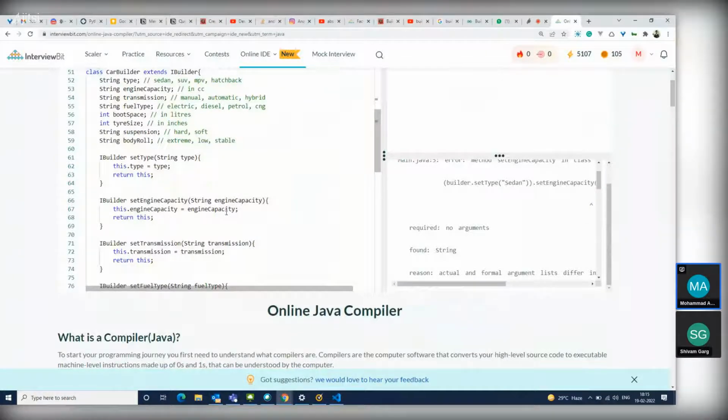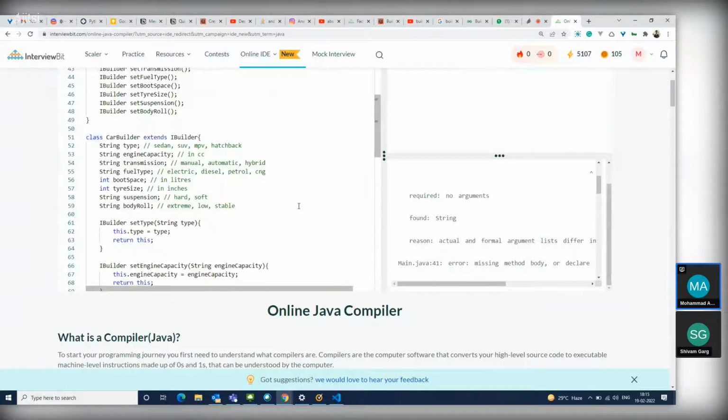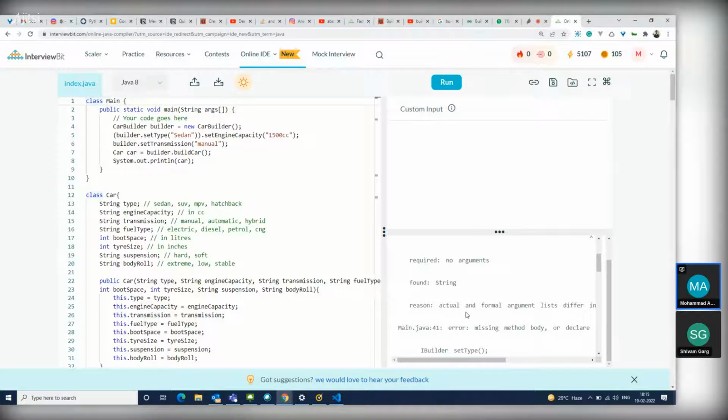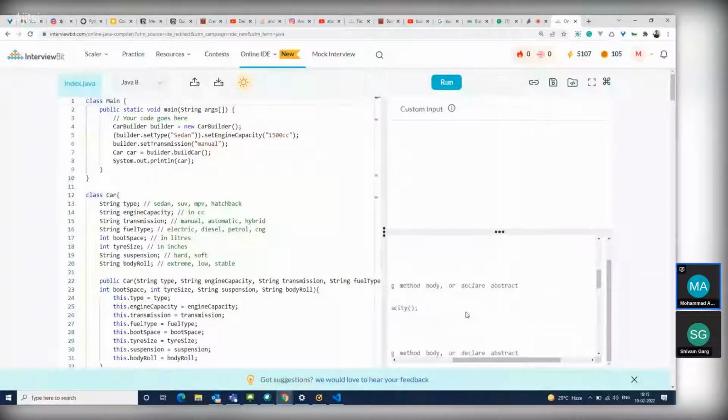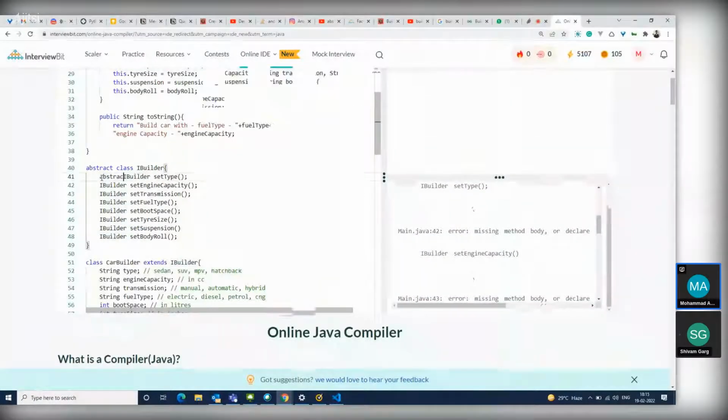Okay, let me do it in mine also. I haven't added abstract over here.